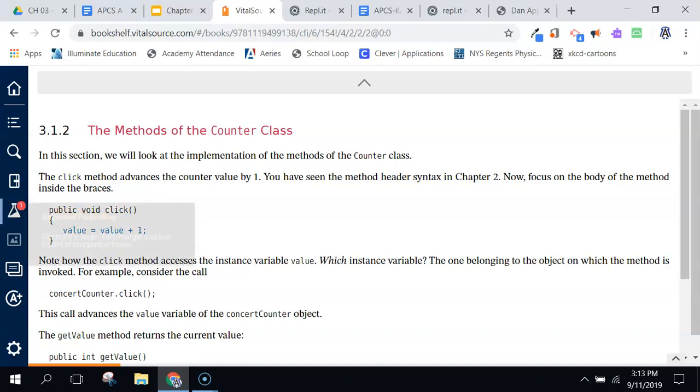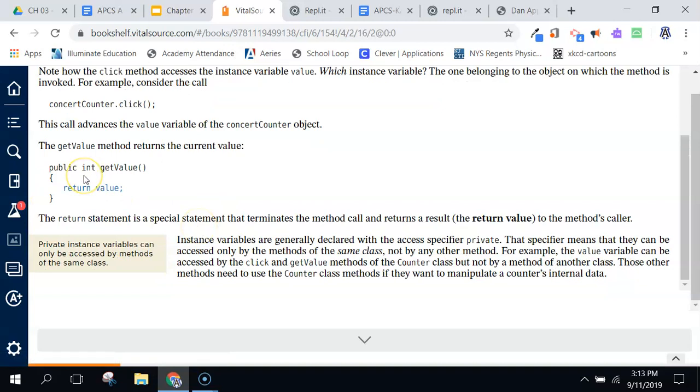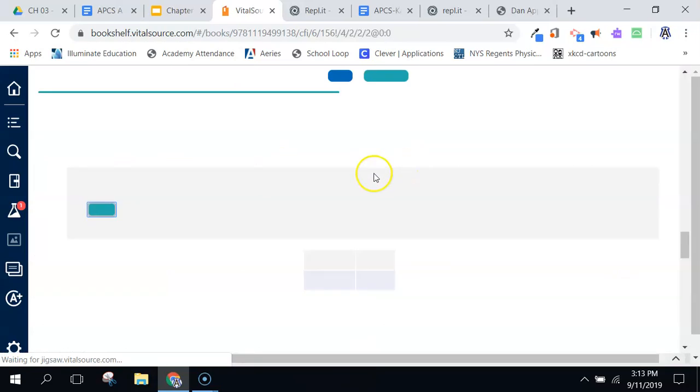So if an instance variable is declared at the class level, like we just saw, it's kind of like a global variable in Python. It exists in every method, which means every method can access it. Every method can manipulate it. We could also return that value. This is going to allow us access to the things that are in there. Since it's private, from a driver, from a client class, you wouldn't be able to actually see that unless you have a getter. So this gives us a copy of the value variable as we're looking through it.